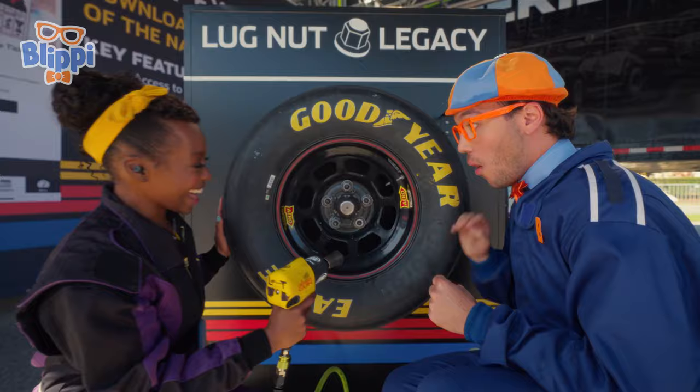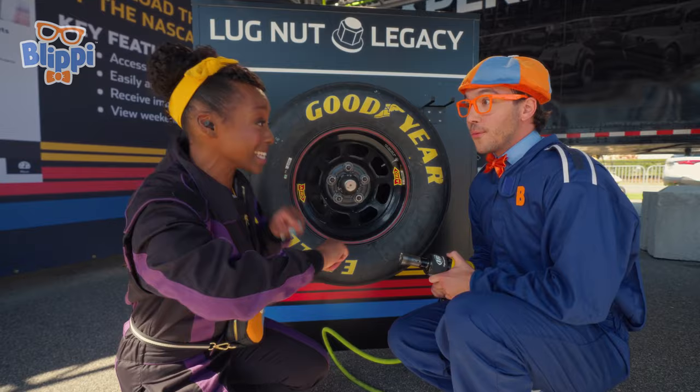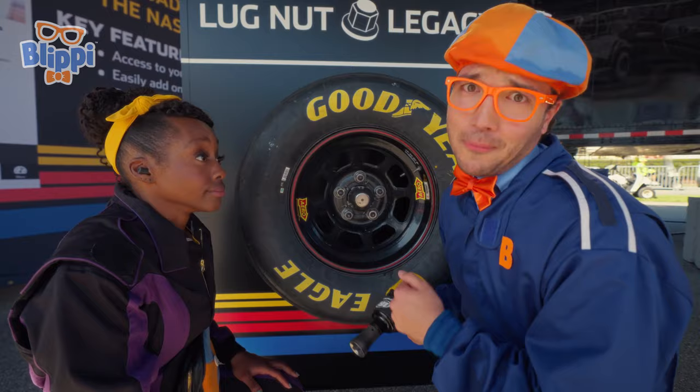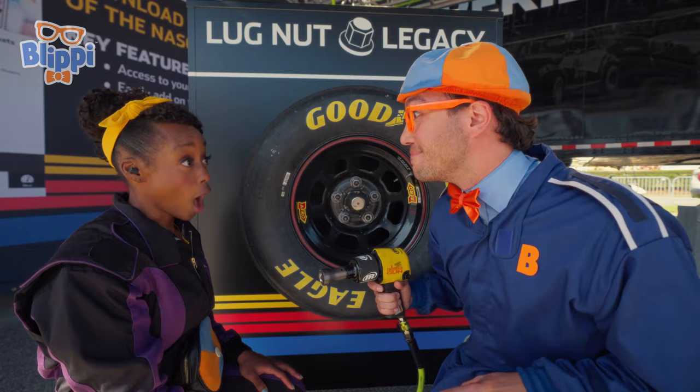Okay. Whoa, Mika, you're really good with that torque drill. Thank you, pal. Oh, the clock is ticking. We gotta be fast. Whoa, yeah. I think we took a little longer. But did you know the fastest tire change ever was 9 seconds? Whoa, that's really fast. Yeah, really fast. I think we need a little more practice, though. Okay, well, maybe we can find some new jobs to learn about. Okay, let's go.